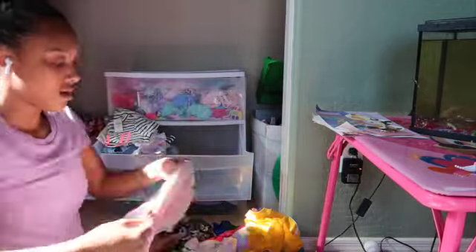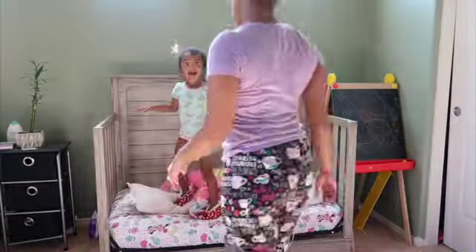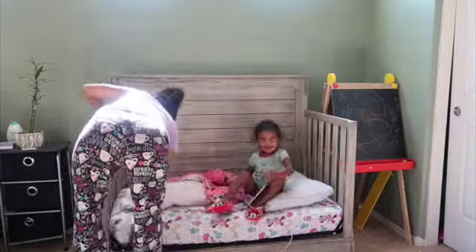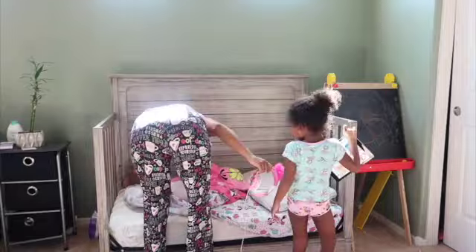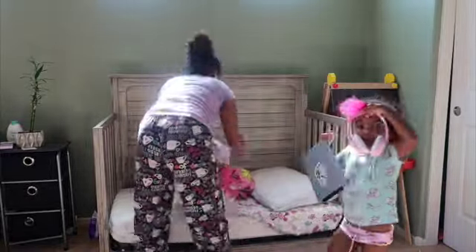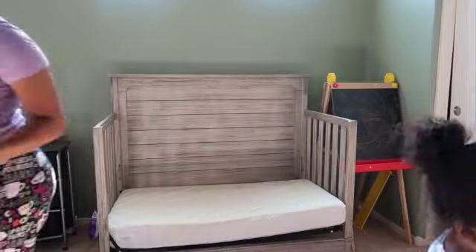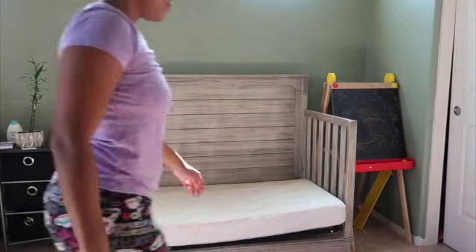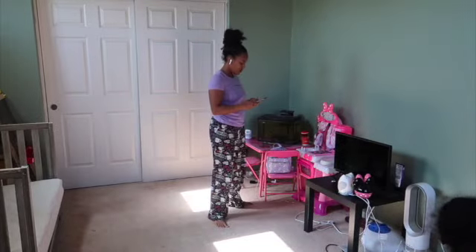Once I finished her clothes, as you can see she had decided to join me. I went ahead and gave her some fresh sheets and blankets, because it's always nice to sleep in fresh ones. Since she does sleep in a pull-up, I'm not sure if it leaks sometimes or stains and smells, so I like to just take that off and wash her blankets every week.